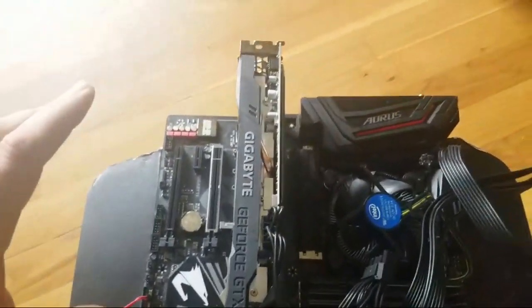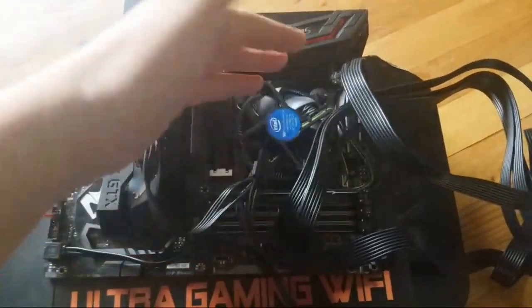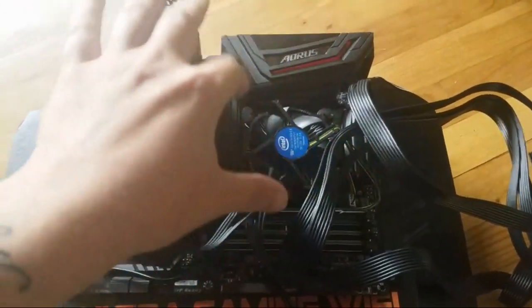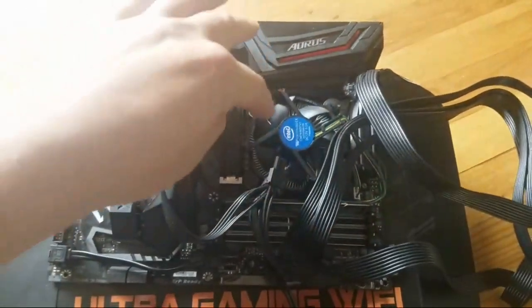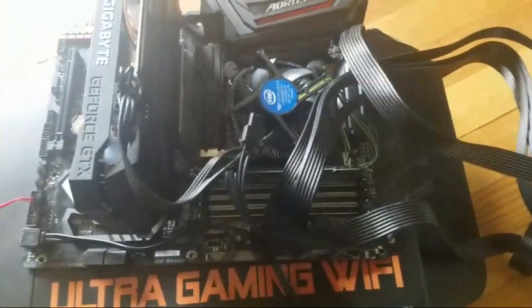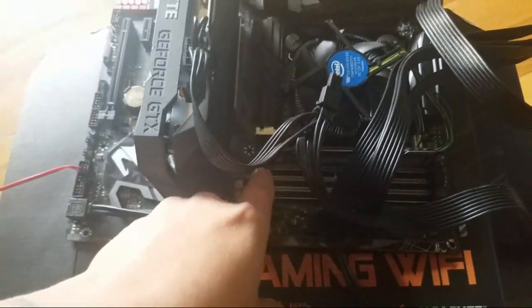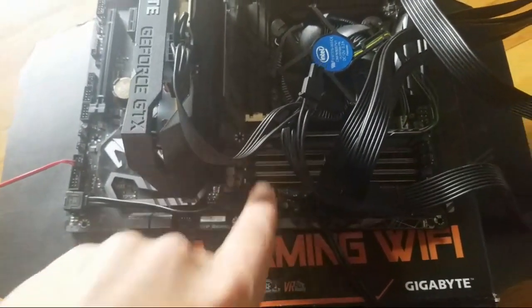But all right, so you got your RAM, you got your processor in. Again, super little square. Plop it in. Close the hatch. Stick your fan in. Loop, loop, loop. 30 seconds. Okay. Right here is your RAM. You got 4 slots. Some will have 2 slots. Some might have 3.